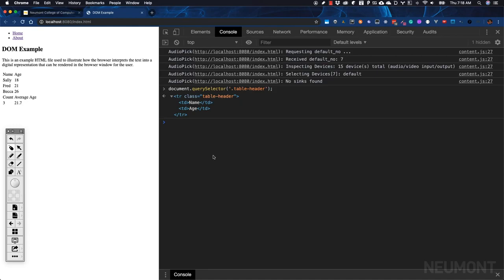All right, so we've learned the basic querying of the DOM using query selector, which allows us to get the first element that meets the query requirements, and then query selector all, which allows us to pull all elements that fit the query.